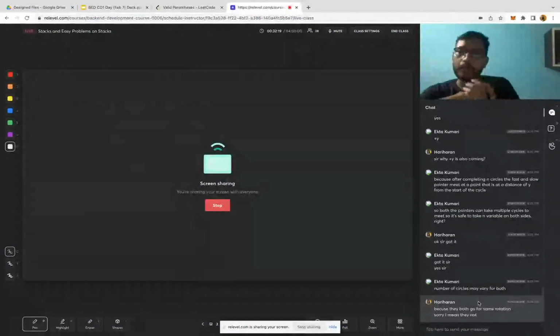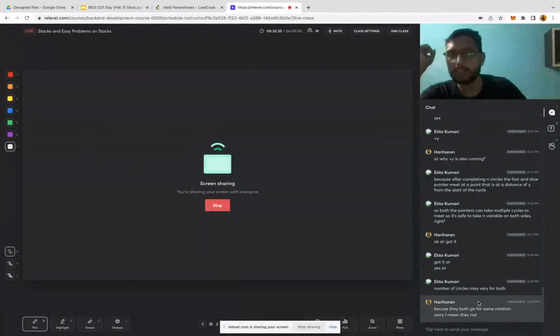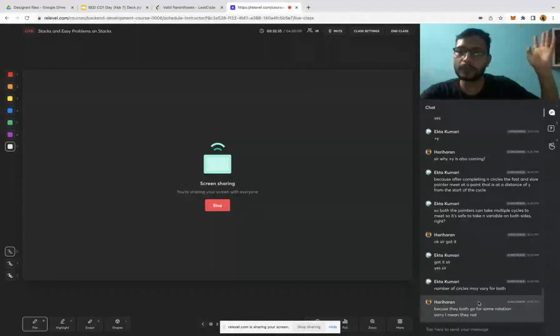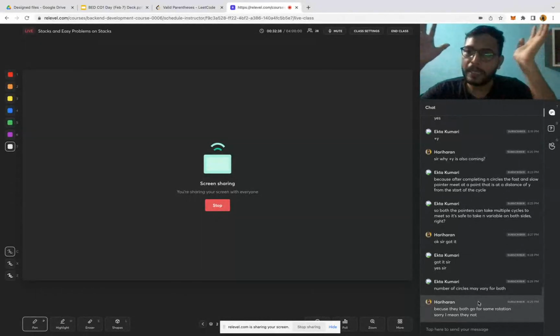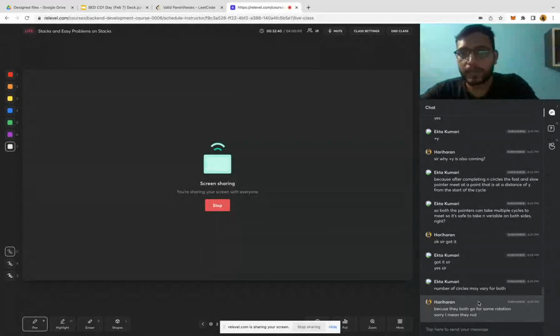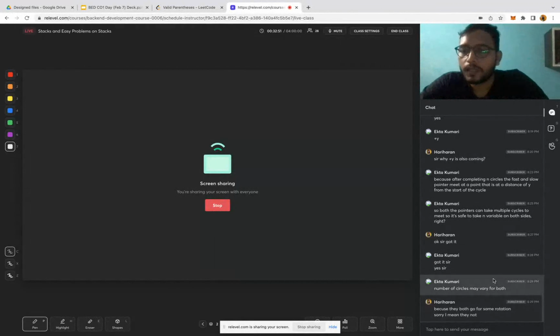But yeah, the important point which I told you last time is that before the faster pointer meets the pointer that is starting from the start, I'm giving it the name start pointer. The start pointer and the faster pointer. When they both are meeting, it could be possible that the faster one can take multiple cycles. That was the only thing missing in the last class. Other than that, we were good. So I hope, Likit, it has now cleared some of your questions, or for others also.